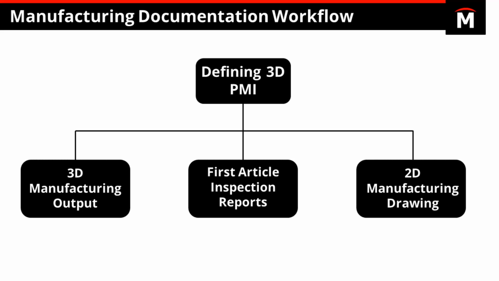So what we're going to be doing, we are going to start at the top here. We're going to define 3D PMI inside of a SOLIDWORKS part file. Once the 3D PMI has been defined, we're going to take that file and see how we can export for manufacturing and first article inspection. And if you're not quite ready to go into this drawing-less environment, I'll even show you how MBD and DimXpert can help you expedite the process of creating 2D drawings. As I mentioned, we are starting on the very top here, defining 3D PMI. We're going to see both DimXpert and model-based definition working together.